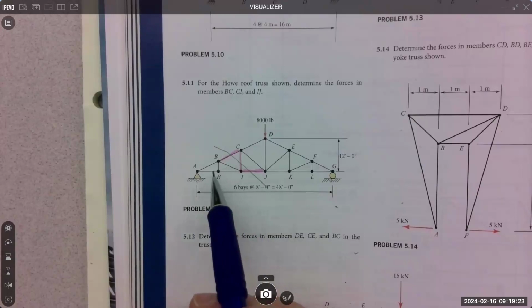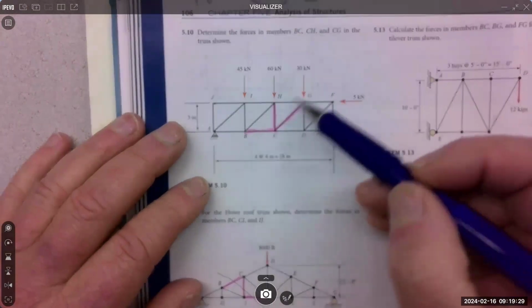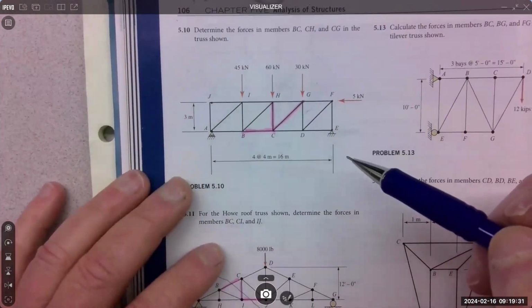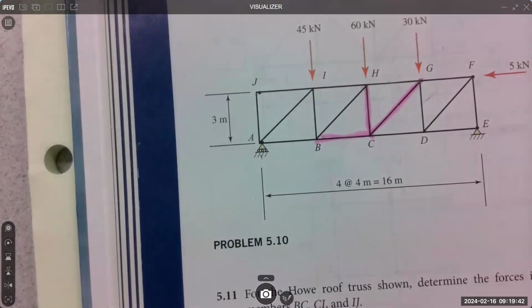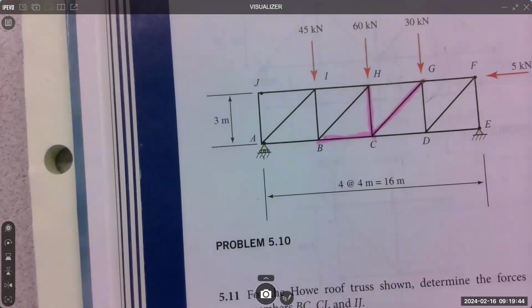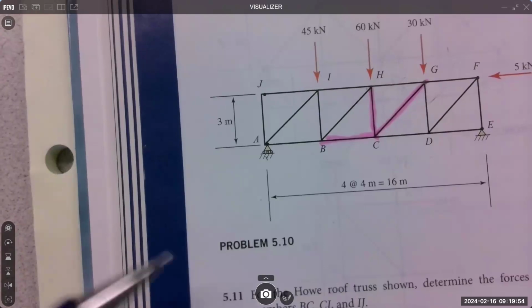Solve for the reactions first, section it, choose a side. I would choose the simple side where there's less going on, this little side over here. And up here, it doesn't really matter, it's busy on both sides. Notice this is a roller. It looks like a pin, but under close inspection, it's a roller. It's got little wheels under it. I don't know why they're getting cute like that.